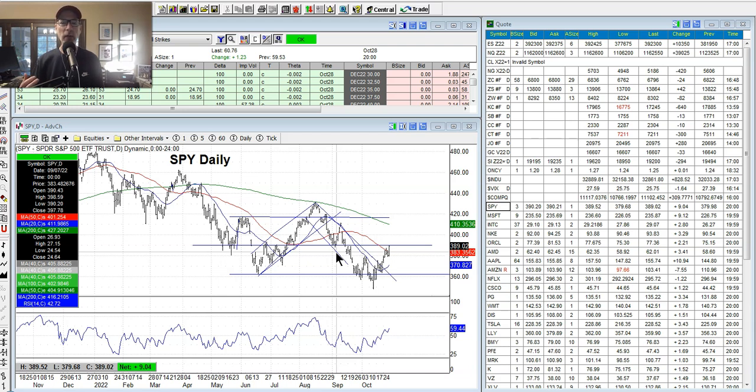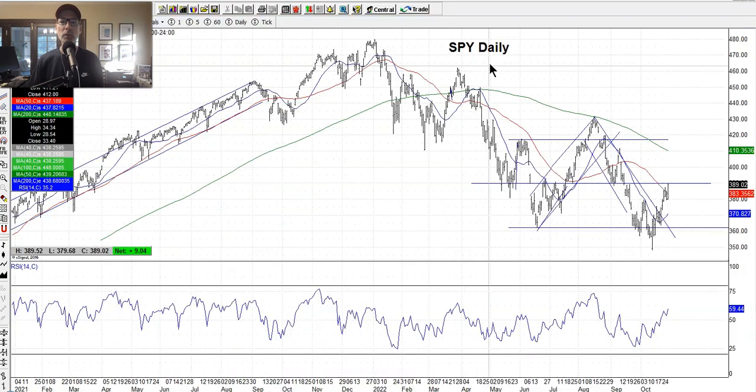So let's just jump right in and talk about what's been happening in the stock market. We had a pretty big week here. We like to look at the SPY first, which is the exchange-traded fund for the S&P 500. In my opinion, the S&P 500 gives us the best overall view of the market as a whole, and we use it as our best gauge. We use the SPY because it trades just like a stock and it's very easy to trade, follow, track, and look at the charts.